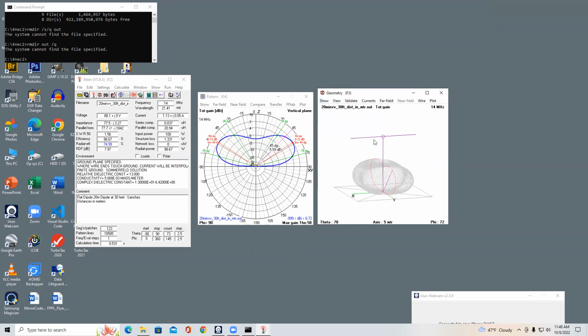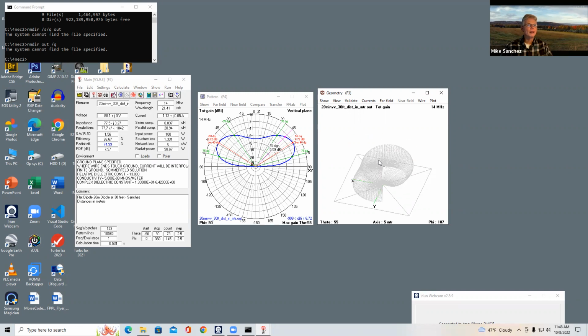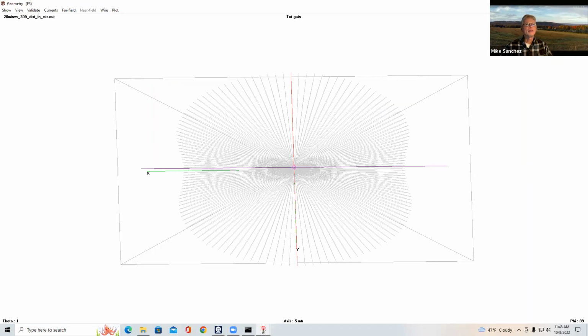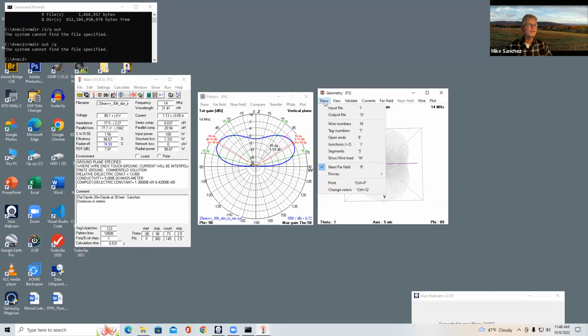So now, before you, Mike, yes. Quick question. I'm trying to follow along here. But somewhere I must have done something wrong because my pattern disappeared and I had to figure out how to get it back. How did you walk through the different slices? Okay. That's no problem. I think that's one of the coolest and most useful things about Fornec 2, if you're working on some high detail with a complicated antenna. So the first thing you do is come over here to this screen, sorry, and show the far field pattern.